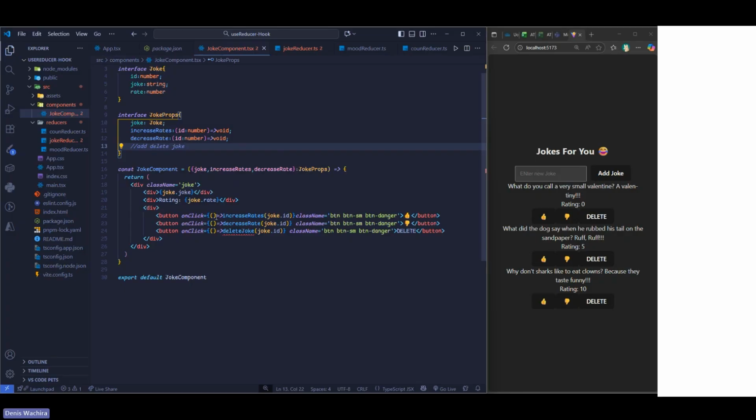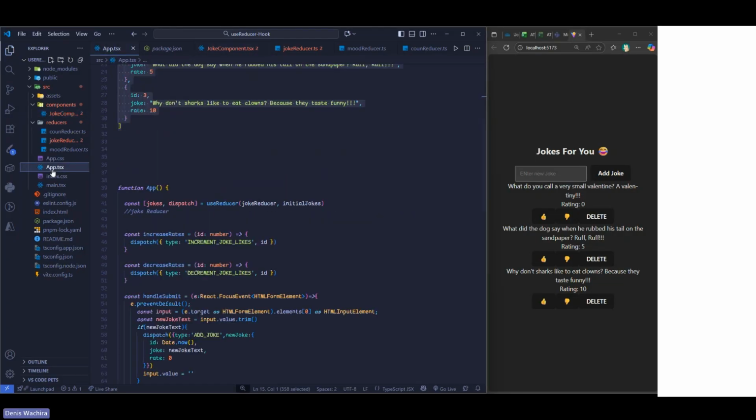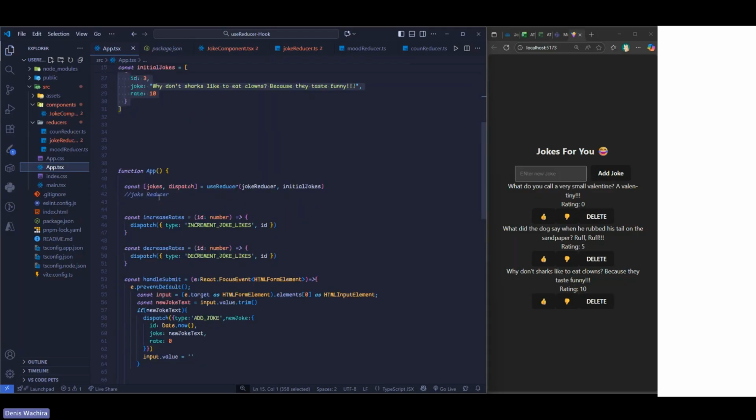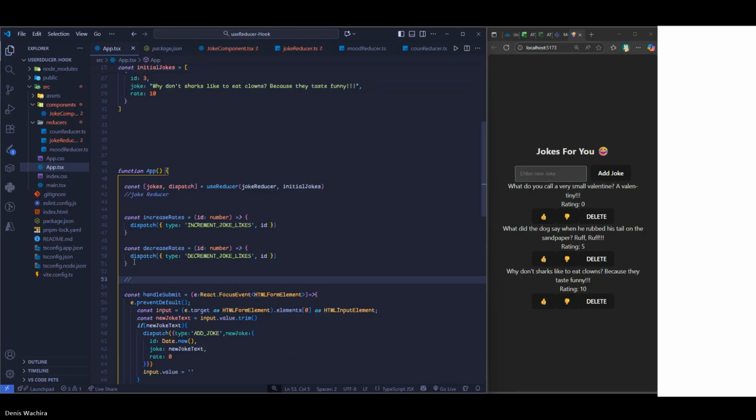Once you do that, this issue should go away. Then in our app.tsx, we should have another function to delete a joke. Whenever I click this joke delete button, I should delete this joke. That is what you should implement.